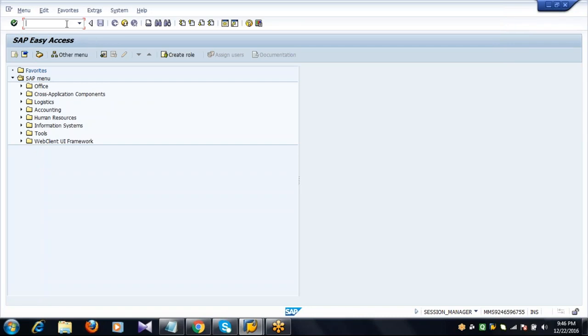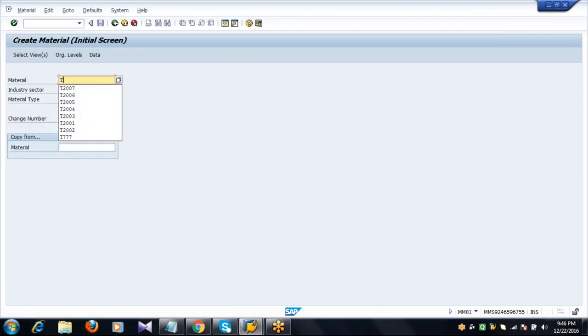So first we need to create some raw materials. So I create some raw materials, guys. T2008.